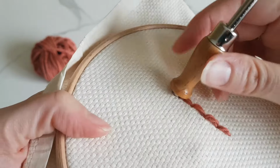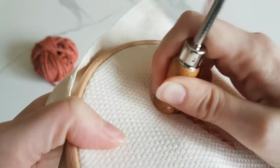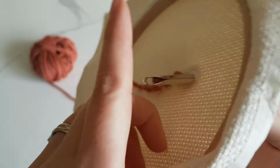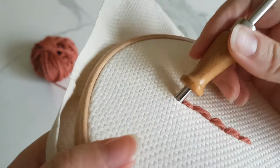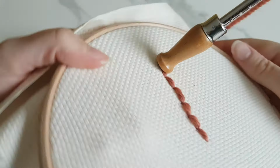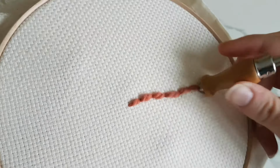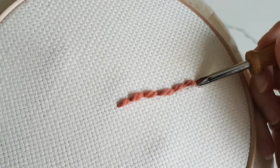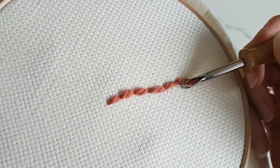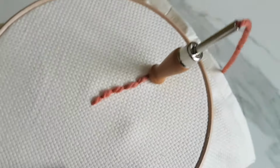I've made these stitches a little bit longer than I should have, but I couldn't see it, so I pull up, make sure I don't stab myself in the fingers, and I push back down. So it's very important. Now I turn over the needle to face the same direction as I'm going in. Always, that's very important. Now I'm going to lay bricks.